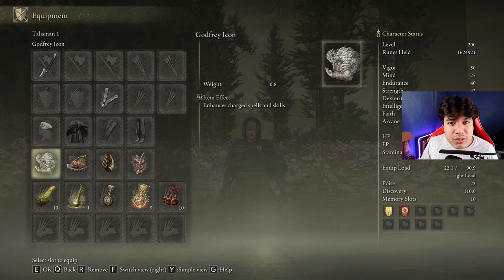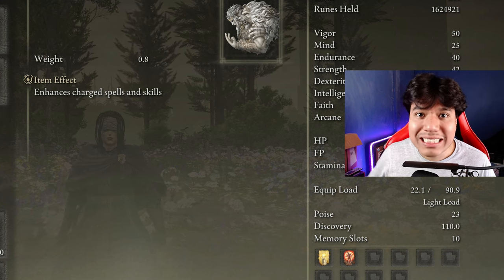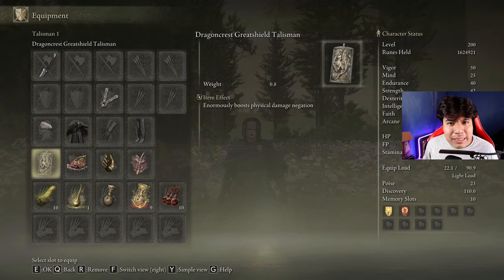It is important to mention that as the first part of the skill is chargeable, you can boost it with the Godfrey Icon, but the follow-up will not get any benefit from this talisman, it's only the first part, and a defensive talisman such as the Dragon Crest Great Shield is never a bad option.